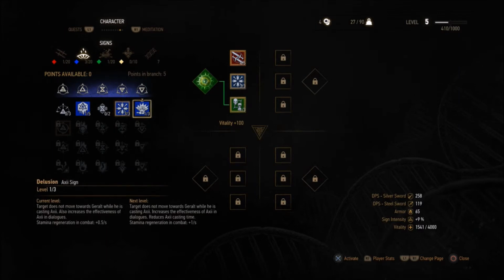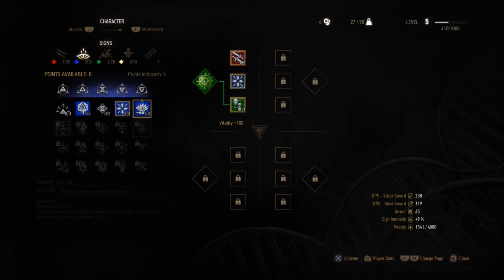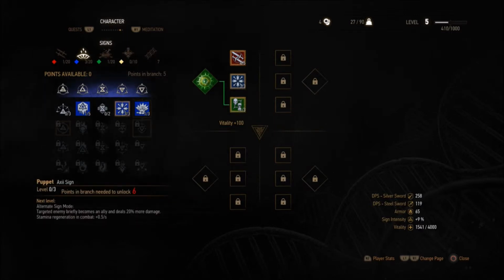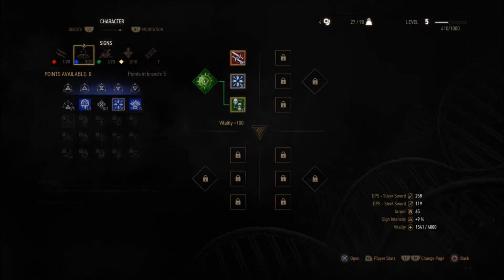Then up here as well, we've got the Axii sign. So you can confuse people in battle, which means you can either hit them while they're confused or leave them to be confused while you deal with their mates. But also dialogue options. When you are having various dialogue options, you have the opportunity to cast this Axii sign, and it gets different responses from them and different conversation trees as well, and actions as you go through. So all of these can be updated and upgraded as well.